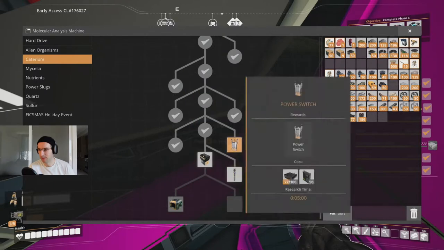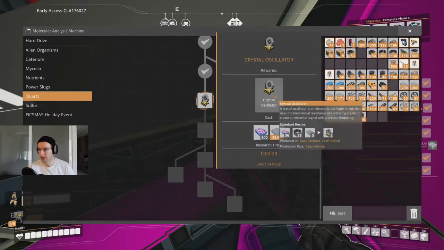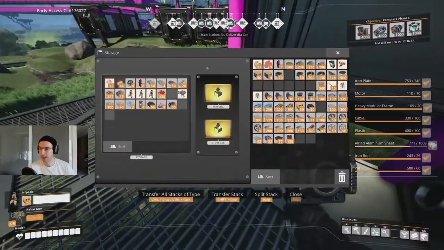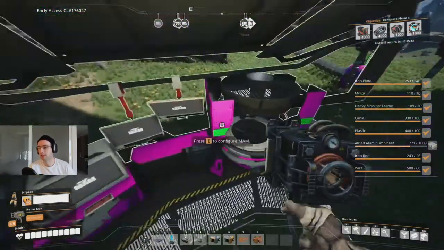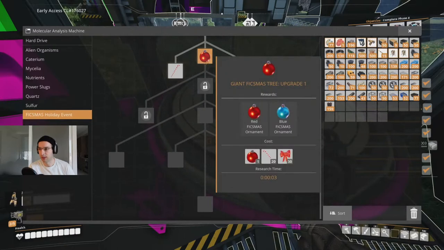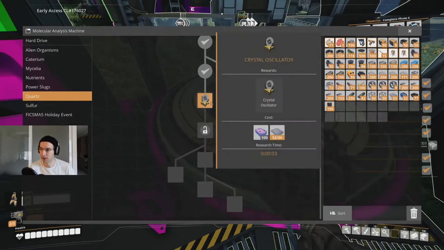Programmable splitter. Interesting. Mycelium, nutrients, power slugs, quartz. Is this a new recipe for the crystal oscillator? No. Looks very similar. Alright, let's switch those materials out of my inventory that I don't need. I wonder what else is down here. Sulfur, and then we finished all of that. Okay. Quartz. I don't know, maybe there's some interesting recipes for this stuff, because it's really hard to make this at the moment.